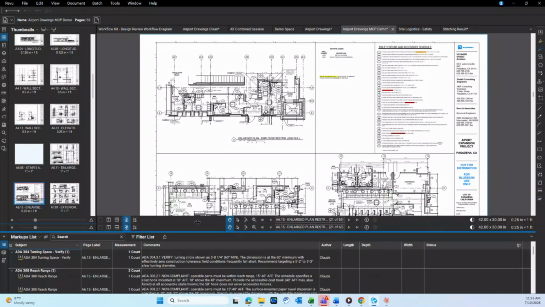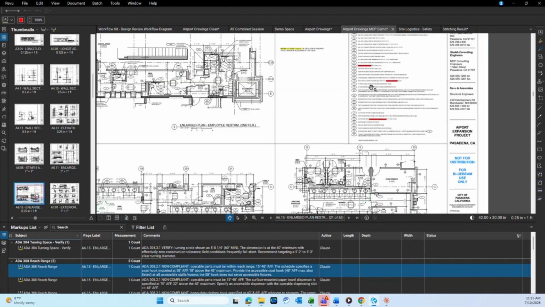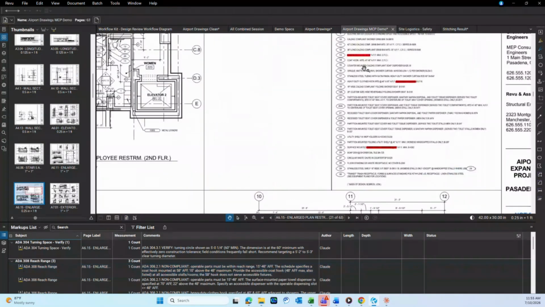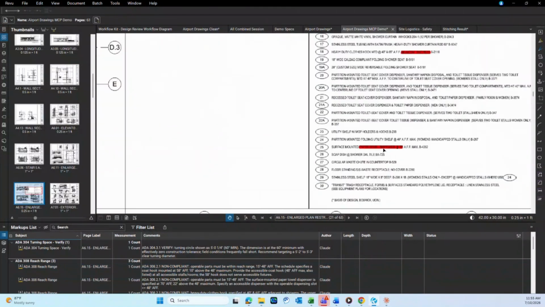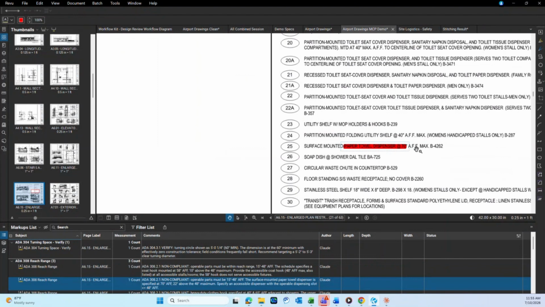So what I have here, if I click on, this was that compliance that I ran. Inside of the skill, I gave it the ADA handbook, essentially. So I think that's like a 280-page document, something along those lines. And when it's finding text, such as this paper towel dispenser at 70-inch max, does that align with what is in that handbook? The answer is no, it doesn't. So Claude is calling those types of things out that it's finding in the notes and things.